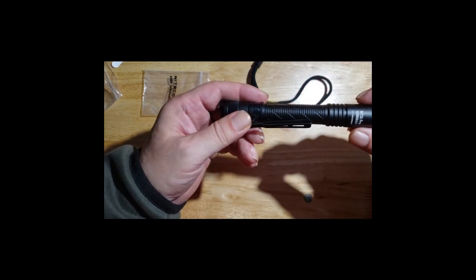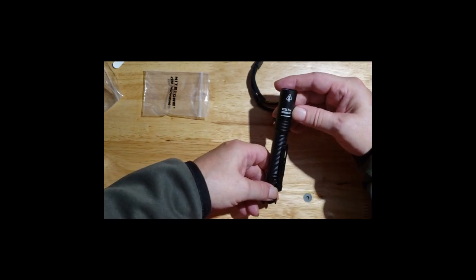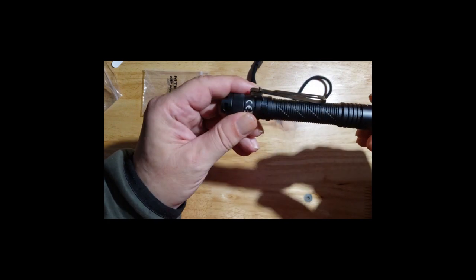Like I said, I just took it out of the box, so I'm going to go ahead and give it some pocket time, do a proper review of it, get some real world use of it, and I'll give you guys an update. I'll keep you posted.